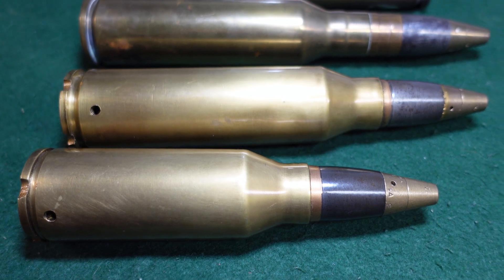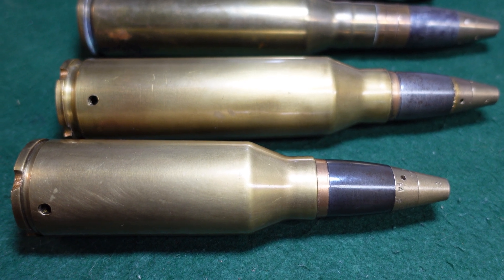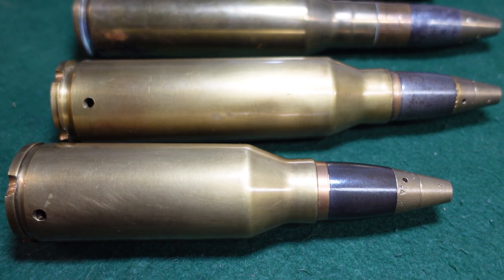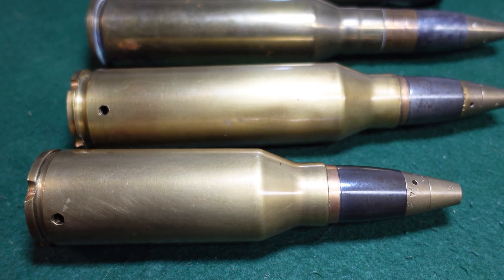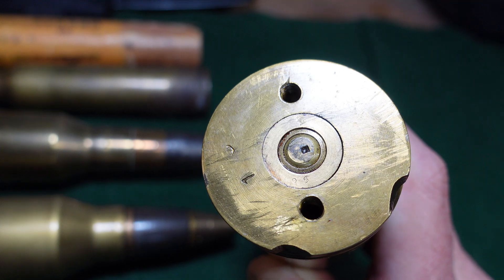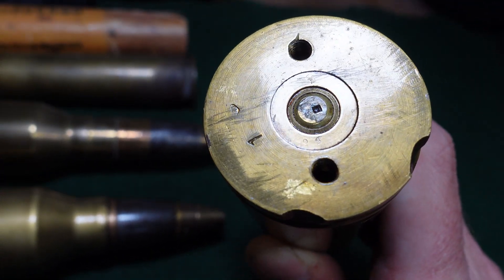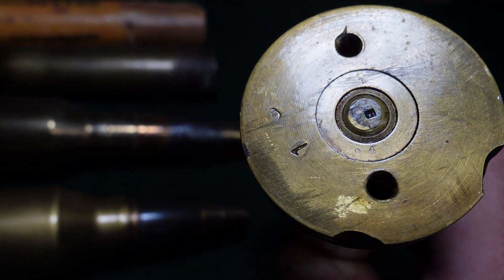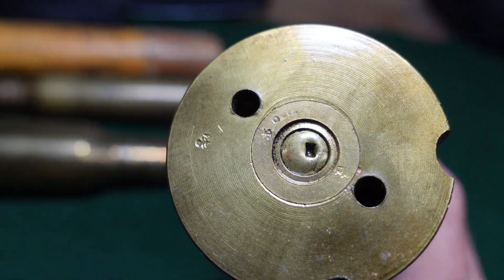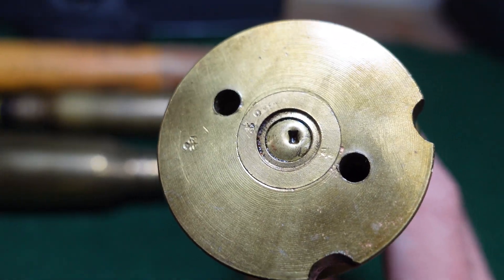The only picture I could find of one of the guns is from the British Ministry of Defence pattern room — just an old black-and-white picture. I don't know the status of that gun now or where it may be, or if any others exist in museums. Looking at the base: typical Japanese 25-millimeter type base. This one looks to have been fired and then demilled with two holes. There are standard Japanese IJN anchor marks on these, and this one similarly has two divots and two holes to show it's been demilled.